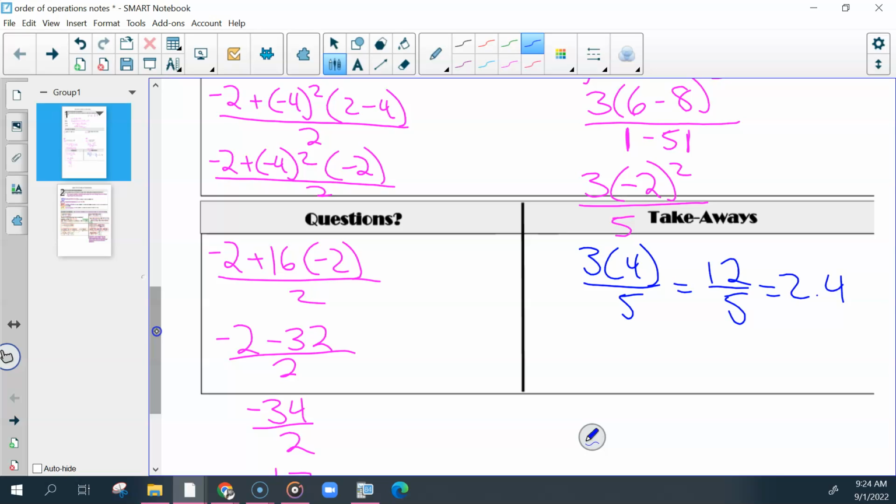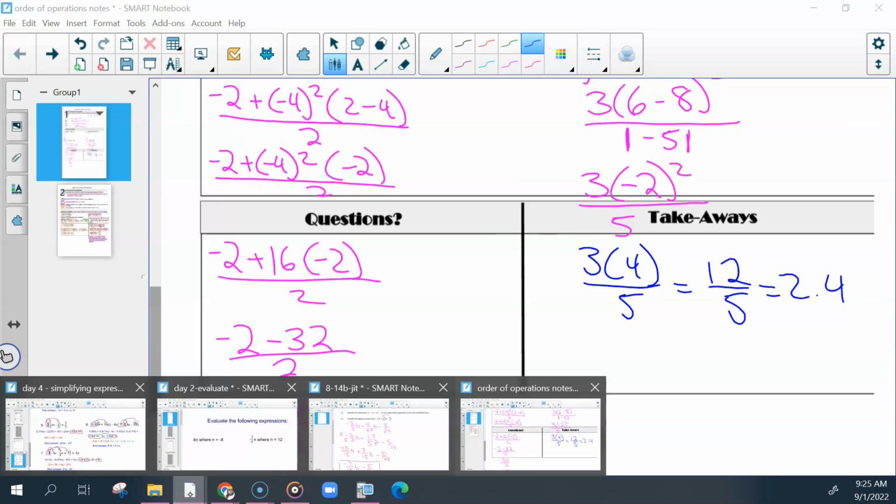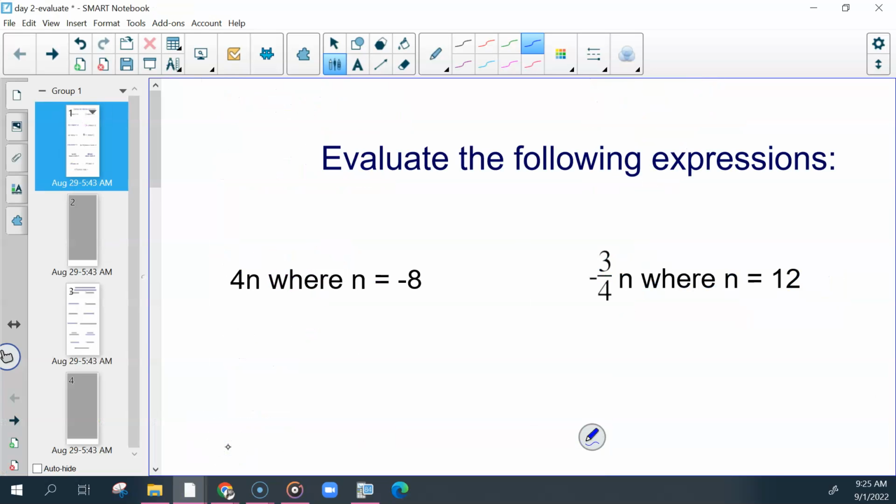As we are doing the next piece, we are going to need to follow our order of operations, make sure we're showing all of our steps and things like that. Right, let's go back. Before we start, does anyone know, and we can do hands for this one, what the word evaluate means?